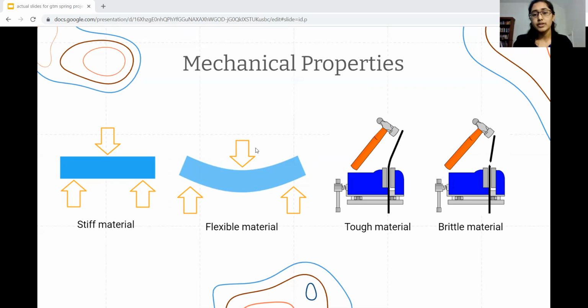And here on the other side, you can see the property of toughness. Here, this tough material will deform but not fracture under this load, while a brittle material will fracture under the load of the hammer. So both of these properties allow for bone to form and maintain the structure of the human body while still responding to forces without fracturing.